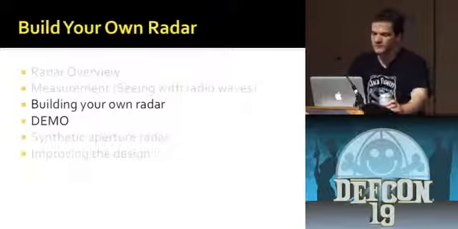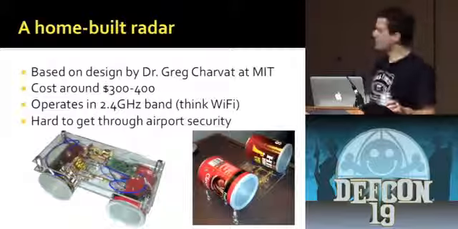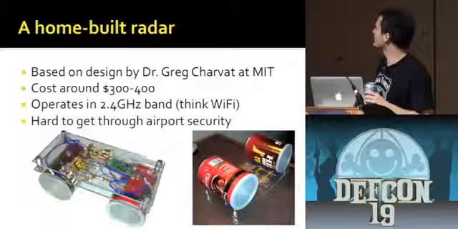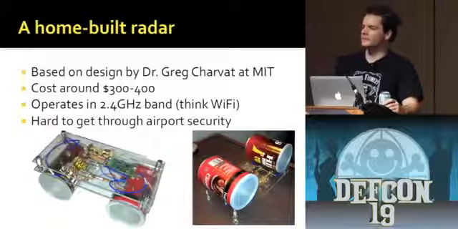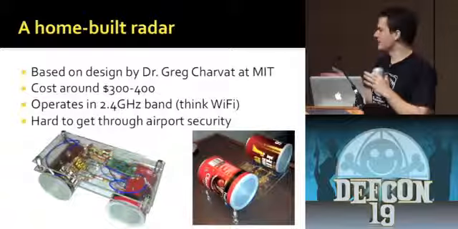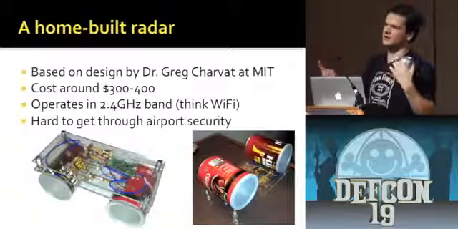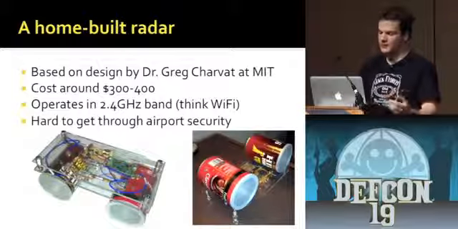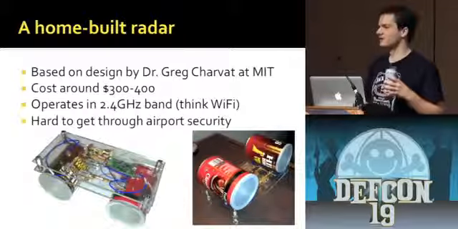So, let's go on to how you might build a system like this. The home-built radar that I have here, if you want to get a good look at it, come to the Q&A room and we can show it off. The original design was by a guy named Greg Charvet. He's an employee at MIT, and I've worked with him a good bit, and he's a pretty cool guy. He really loves radar, so he designed this system to be built as an MIT class. I think it's a 2-week-long class where you just learn how to build these things, and it's pretty simple. The cost is a few hundred dollars. It operates in the Wi-Fi band, 2.4 gigahertz, and it's pretty simple to use.